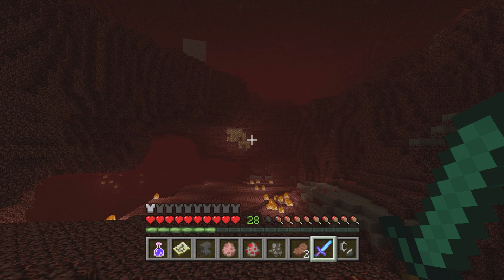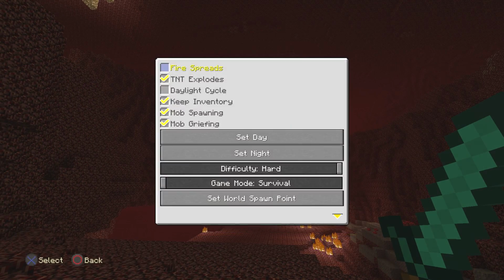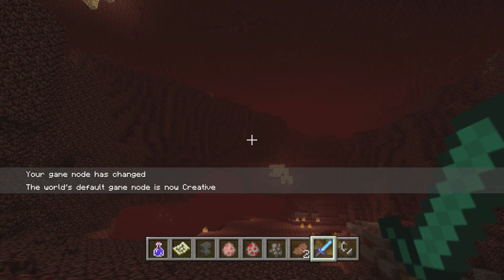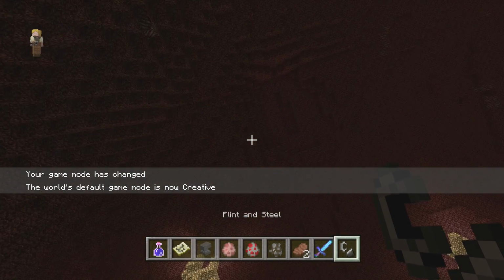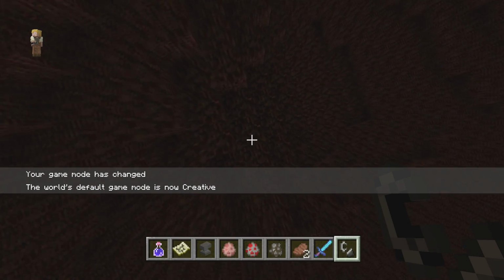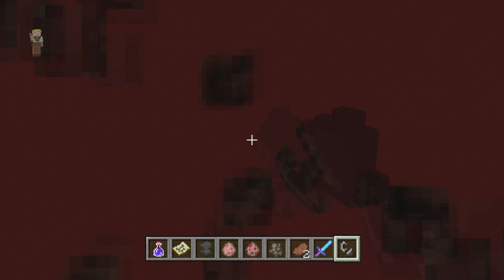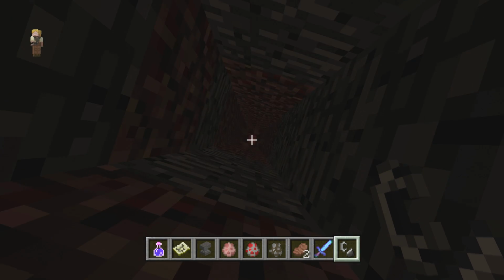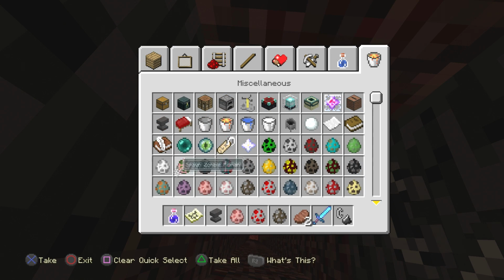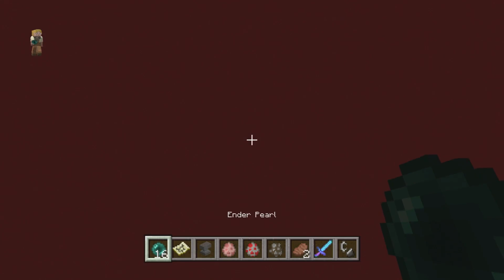So I have noticed that in the background there that this ghast isn't shooting at me. That's pretty weird. So let's go ahead and put on creative, because we're going to go to number 4. Number 4, the nether seems to be the big problem with this update. The nether seems to cause a lot of challenges. We're just going to go to the top of the nether, and we're going to go to the next glitch, which is, let's grab some ender pearls. We're just going to go to the roof of the nether.